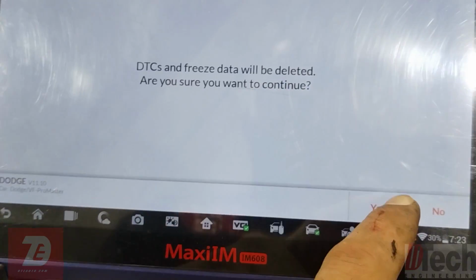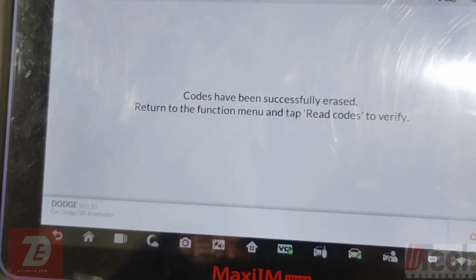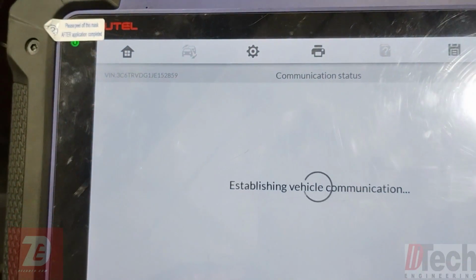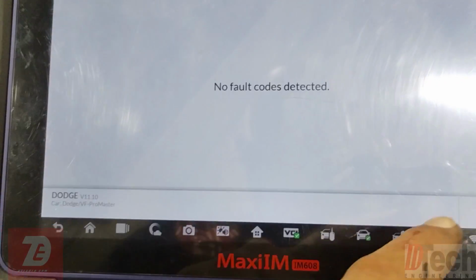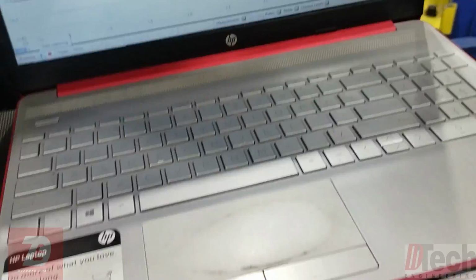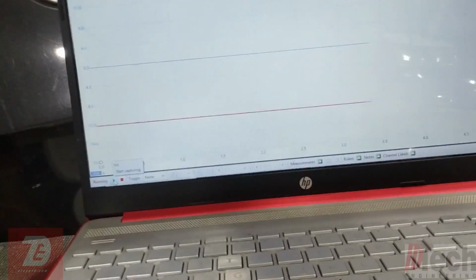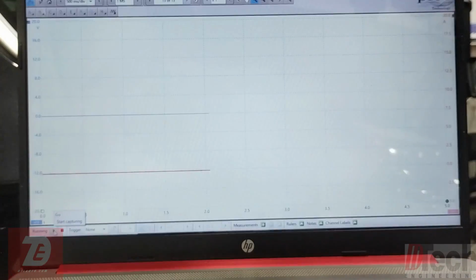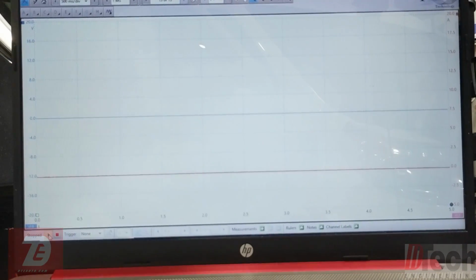Yes. Yes. Alright. Just out of curiosity. No fault. Alright. I won't cycle the key. Usually I like to, but let's go ahead and see what we get.